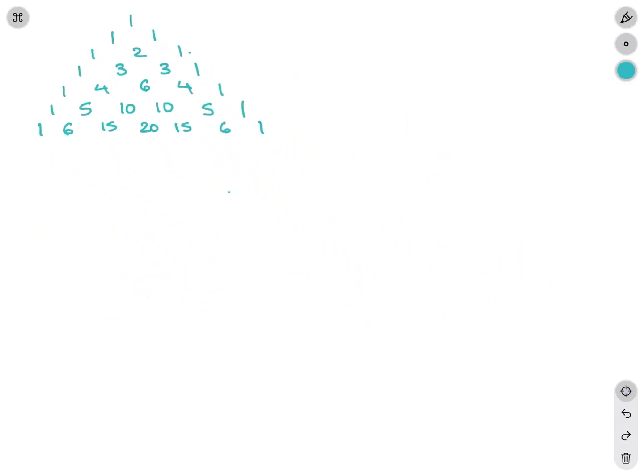Okay, so we're keeping this in the corner while we do the problem. Okay, so now we're going to use Pascal's triangle to solve a binomial and expand it. So let's do (x + 1)^4.